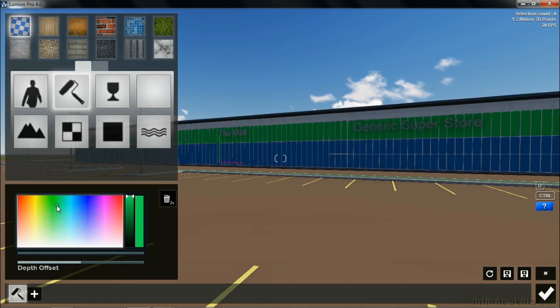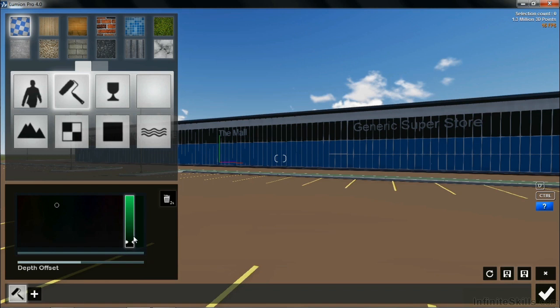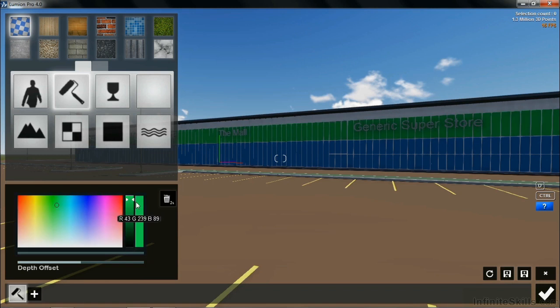Now, this isn't exactly the color that I want, so I have two different options. I can either move over here to the side. In this bar, you can click and hold your mouse button down, and then drag this down to make it darker, or drag it up to make it lighter. Or the other option is, once you have the right tone, the right shade you like, you can move back over here again, click and hold your mouse button down, and then drag this around, and then highlight over the color that you want to use.